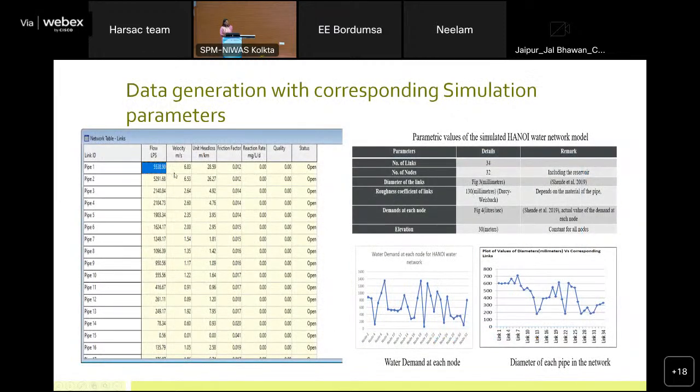You can see here the flow of pipe 1, pipe 2, pipe 3, everything is there. So when we train the model, whenever you find this type of flow, you need to detect that the leakage is in this node. So vice versa, what you people will have, you have the flow sensors, you get the data from the flow sensors, you feed it into our model, and it will tell you which node is faulty.